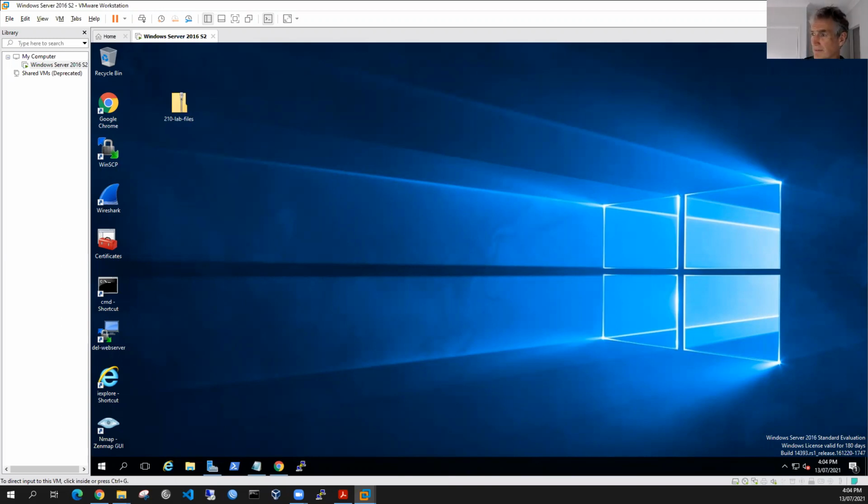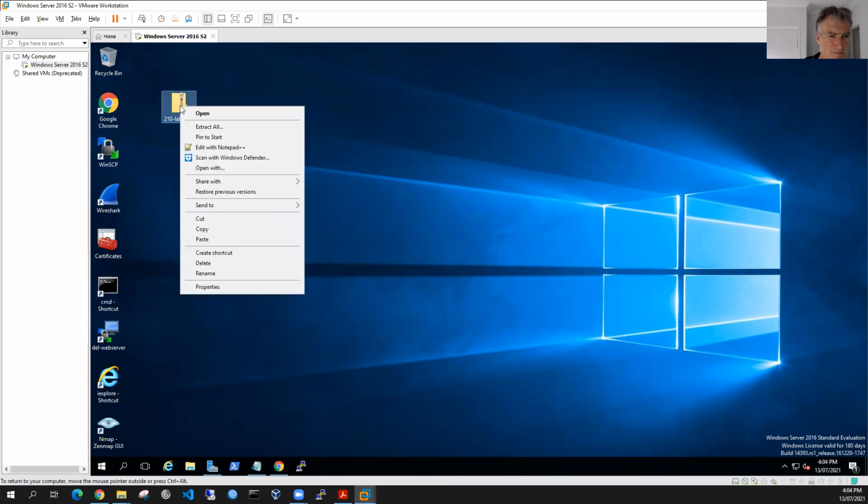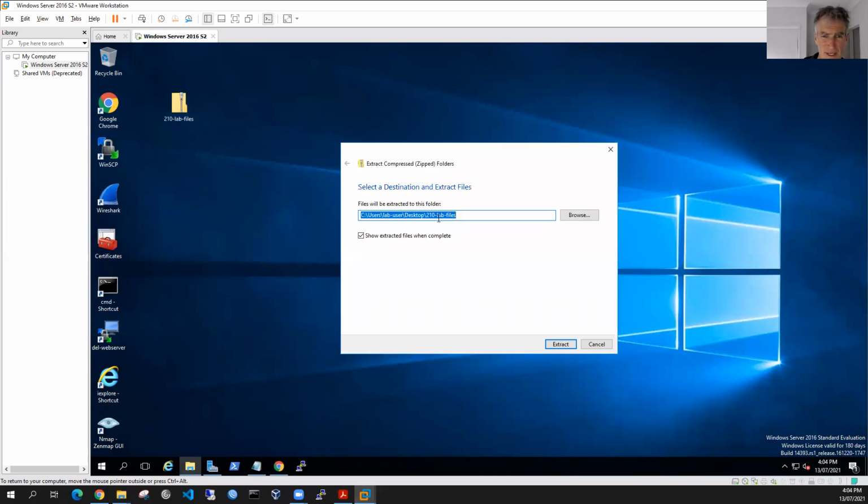So I'm going to unzip them. I'll just extract all, and put them into a folder called, let's just go 210 lab files, that'll do.